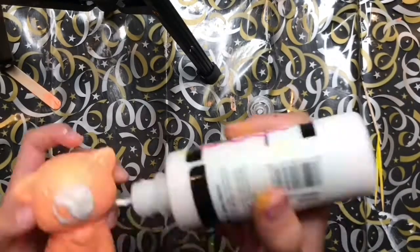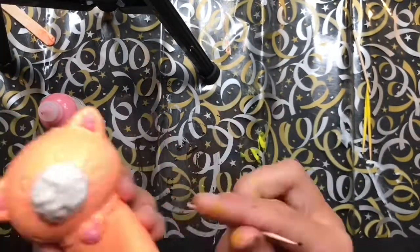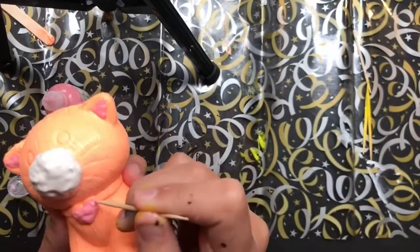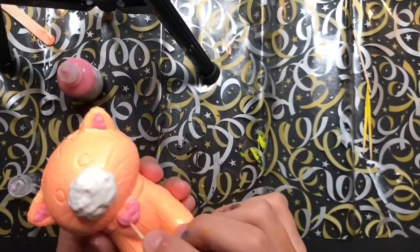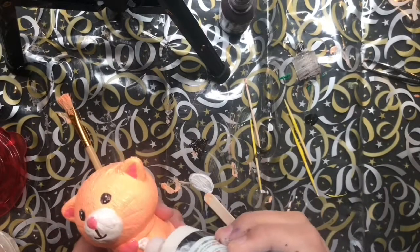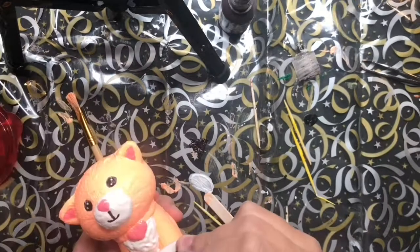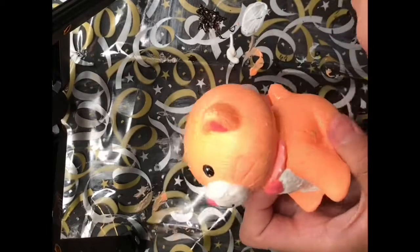Now that that's all painted, we're starting with the mouth — we have to paint the whole ring white and then paint the little ear designs and a little heart on the collar. Then we can do the nose and the mouth. The eyes were actually not as hard as it usually is to paint eyes on a squishy — I just found this easier. And then we're going to do the little fur on the stomach part. Sorry, a lot of this was out of frame; I really was trying to focus on painting this to make it look good. I chose neon pink for the collar and went around and painted the whole thing.